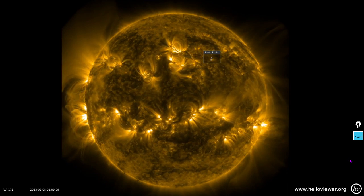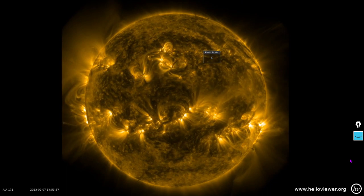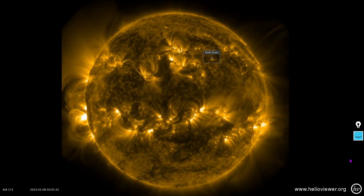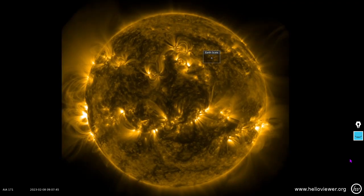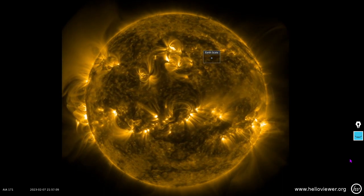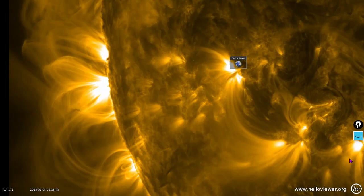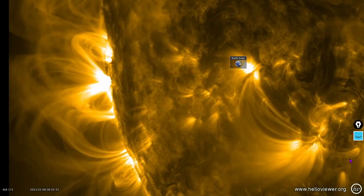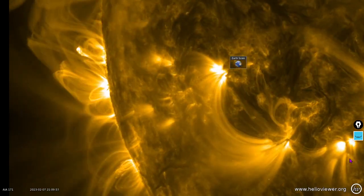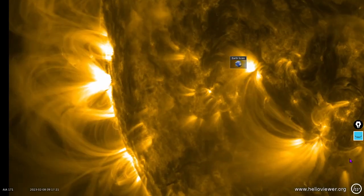It's where the action is ramping up once again. So lots of people calling themselves solar forecasters, utterly incorrect about what's been going on with the sun. We love it. It's just facts. That's the last 24 hours in SDO 171 angstroms. And let's take a close-up look at that new rising region. That is a major sunspot group. It's already at least beta-gamma class. Again, we'll show high-res imagery of that later in the video.